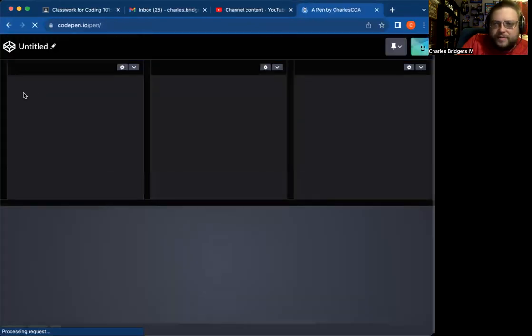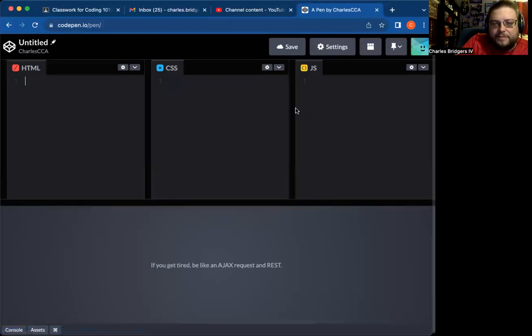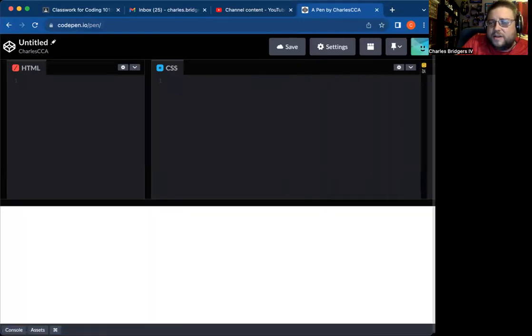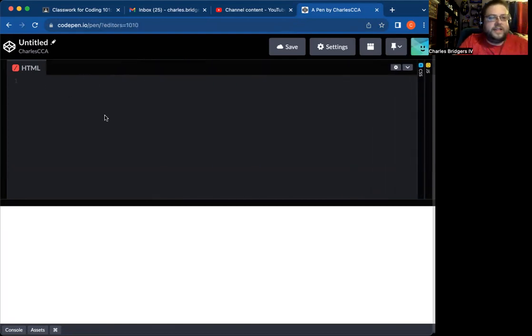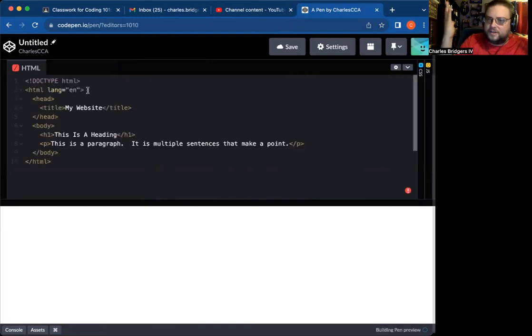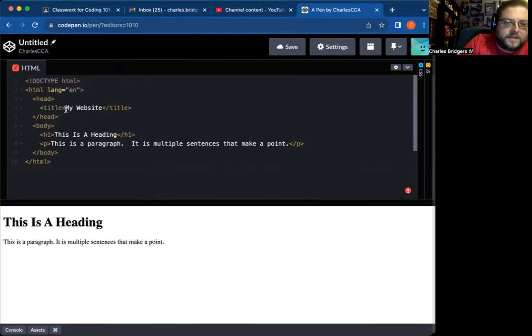Now we've created a new pin, and I'm going to minimize the JavaScript window and minimize the cascading style sheets. I'm going to click in the HTML window, Control or Command V for paste. There's our template. What should we call this website?